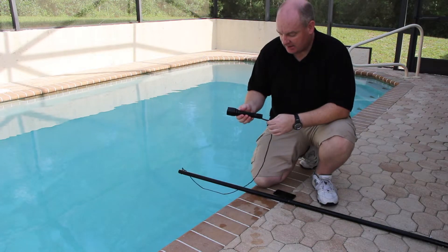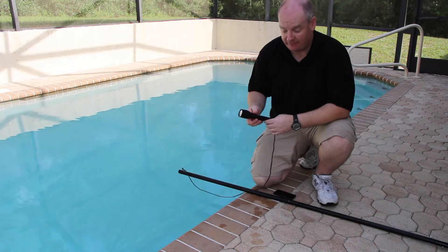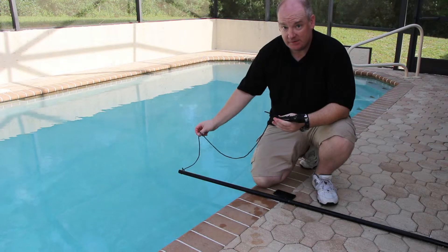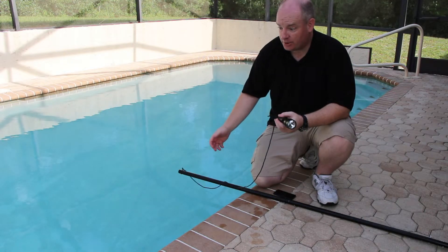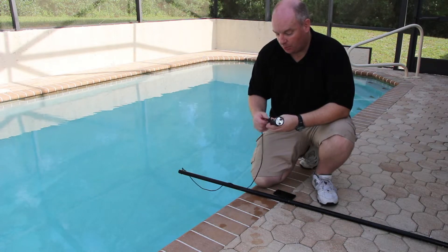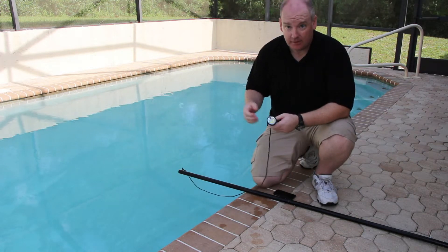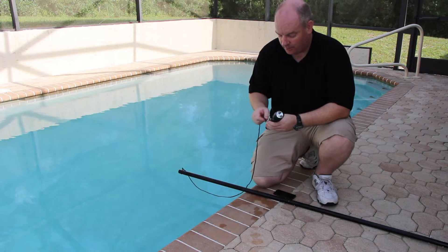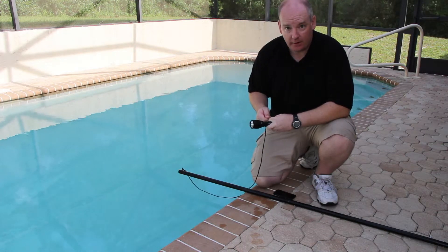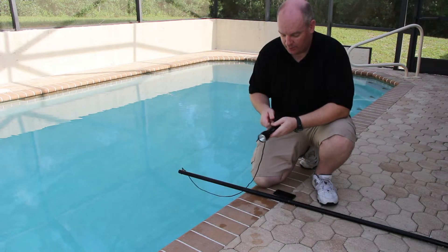I've got this rod. I'm going to toss it in here and we're going to do a little flashlight fishing. The length of the paracord is more than one meter. I wanted to make sure that I took into account any air space between the water surface and the edge of the pool, plus a little bit extra. If it's going to be waterproof at one meter, it should be fine a few inches over that.